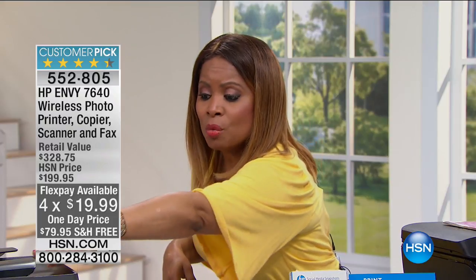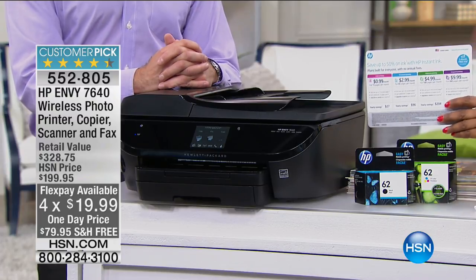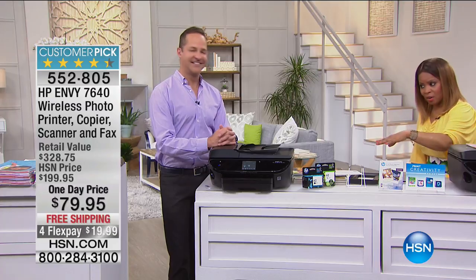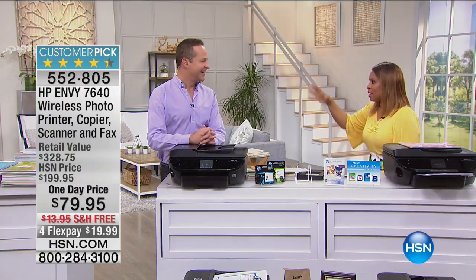And your printer will send a signal to HP. It will automatically know that you're running out of ink. You'll be spoiled to pieces. And I'm telling you right now, you will never, ever buy another type of printer. And you'll say to yourself, why didn't I buy that printer a lot sooner than before? Now, that's it. That's all. I'm dropping the mic, and I'm not going to say another word.